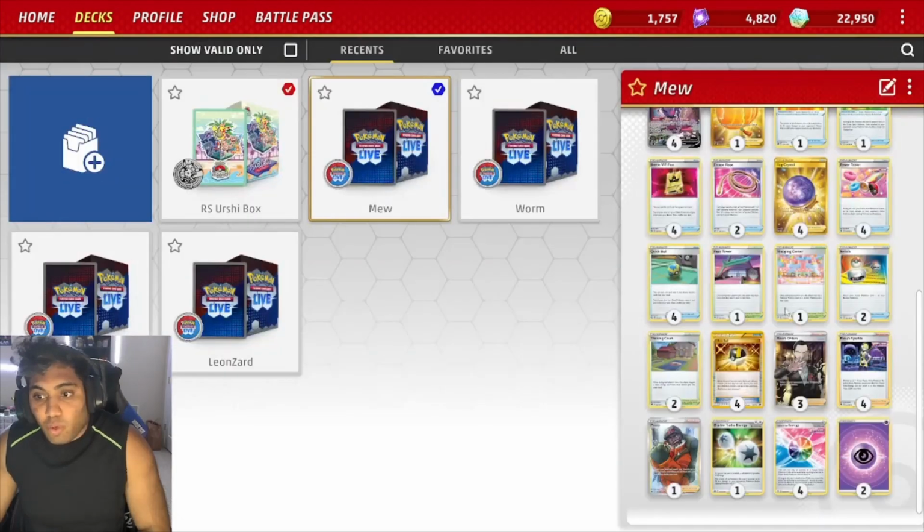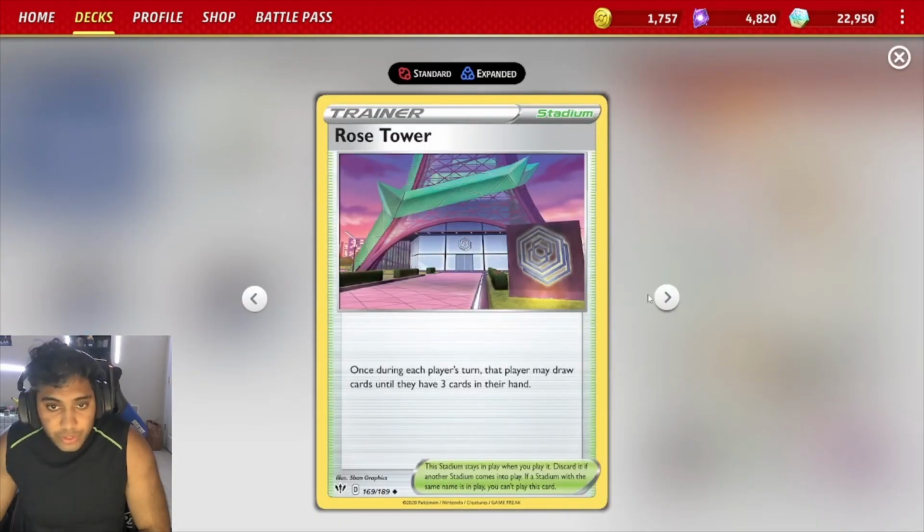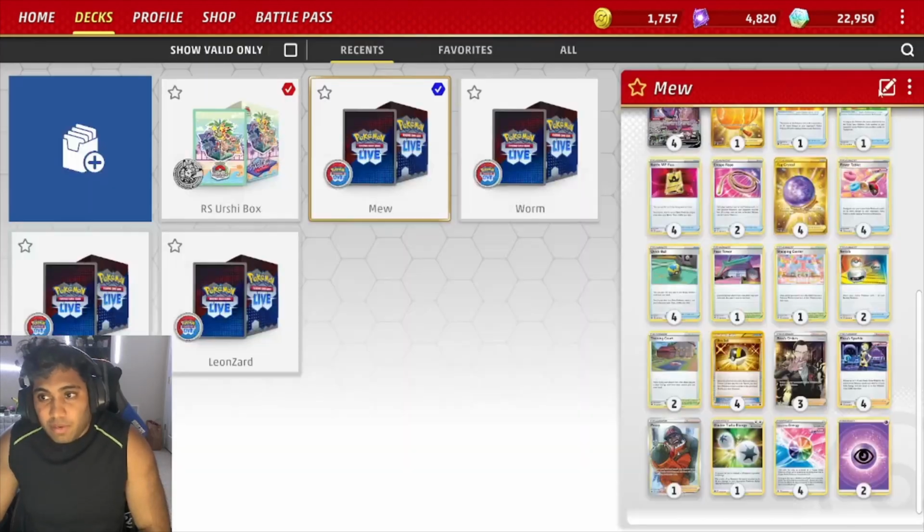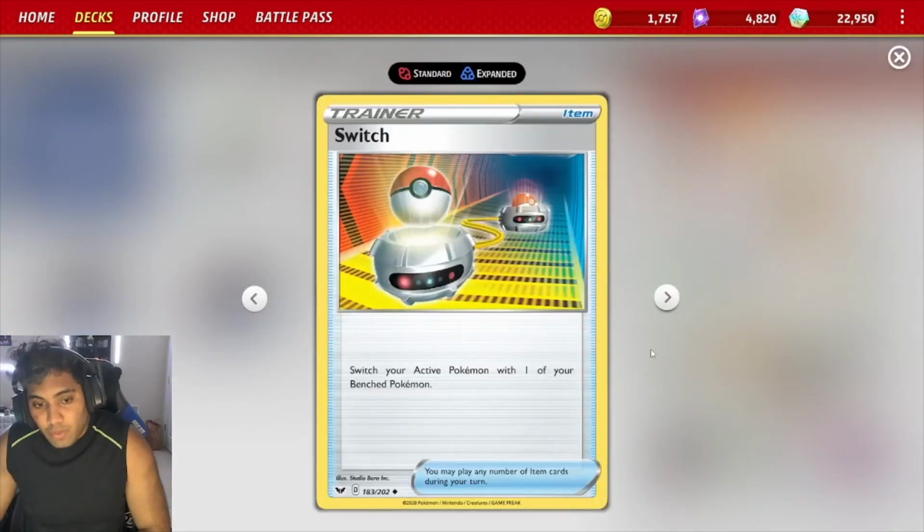1 copy of Rose Tower. It's also a really good stadium because we're going to go below 3 early game, maybe mid game as well. 1 copy of Shopping Center. We play 3 different kinds of tools, so we can smack them down, and I feel comfortable picking that tool back up into our hand. It does work against us a little bit if our opponent is also playing heavy tools, but I don't think it matters too much. 2 copies of Switch to just switch our active with our benched, along with the Escape Rope. That's 4 switching cards so we don't get stuck in the active.